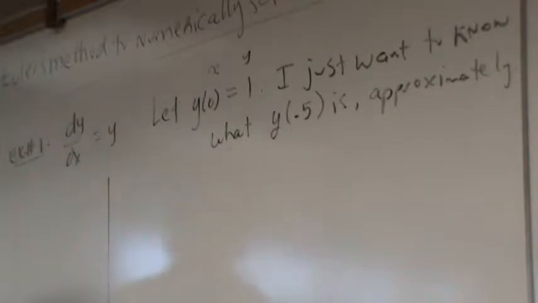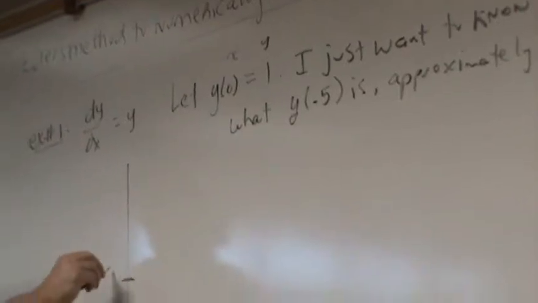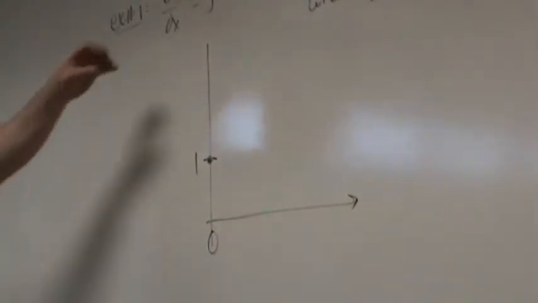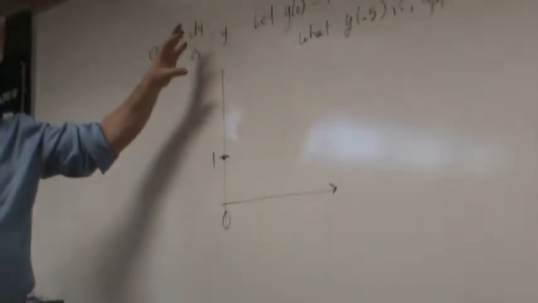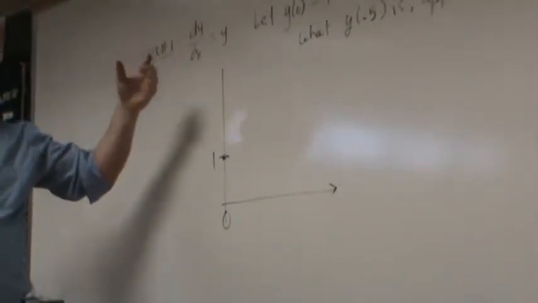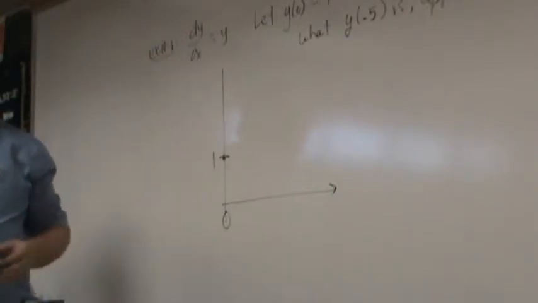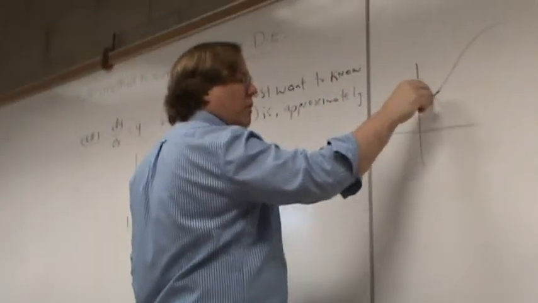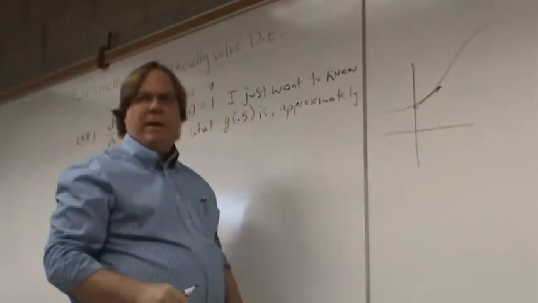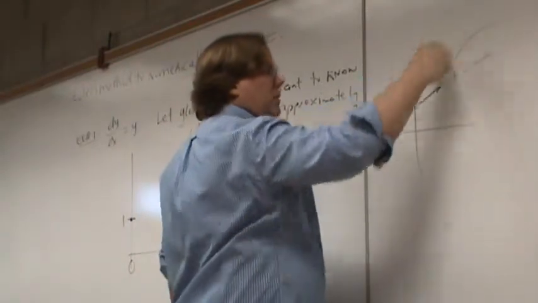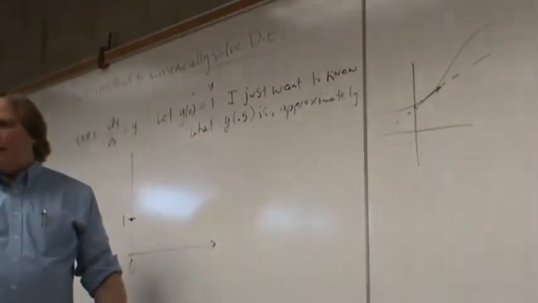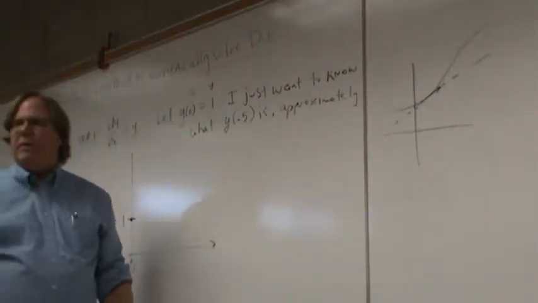Let me show you. Here's 0, and here's my initial point, 0, 1. I don't know what sort of crazy formula the solution is going to end up being, but let's pretend that a line is a nice approximation. It's true that for any curve, in a small neighborhood of the curve, the tangent line is a nice approximation. The tangent line isn't a good approximation as you get far from this neighborhood, but for any neighborhood of a curve, a linear approximation is reasonably good.